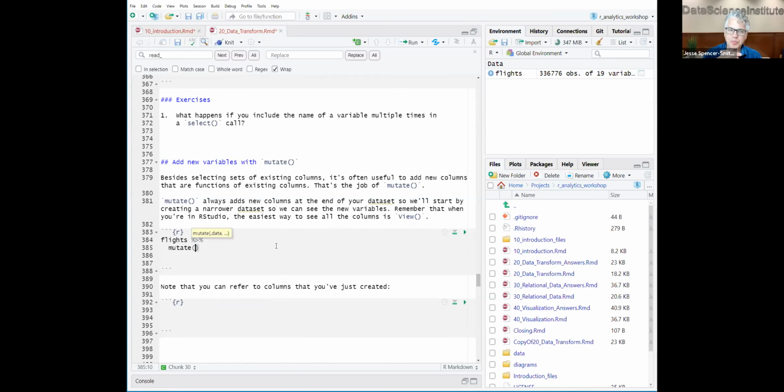Now, let's think through what we need here. What does mutate do? How does it add on to or modify the data frame that it returns? It's doing some calculations on other columns in the data frame, and then it finds a result. Where does it put that result?